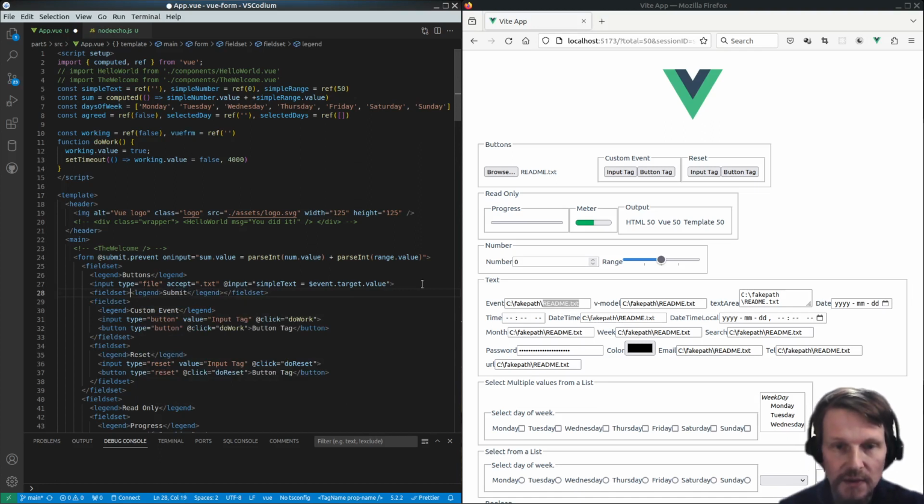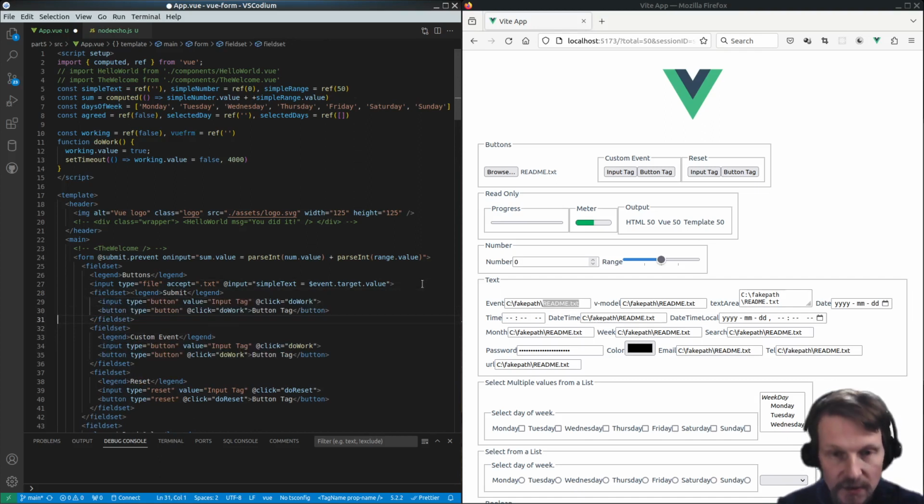How do we do a file submission? Well, we just grab a couple of buttons so that we can submit, and we'll modify them. They now become submit buttons. There we go. And we don't need the events defined. The events for submit are defined right up here in the form tag.